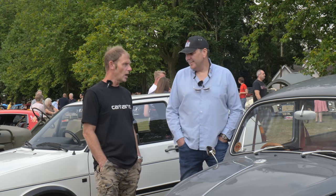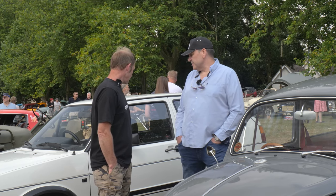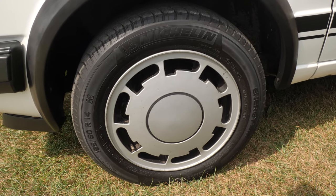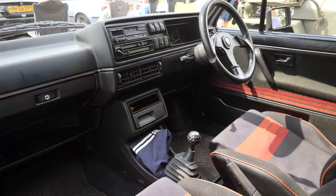That's an early Mark II. It's one of the original Mark IIs, isn't it? It's slightly different, and that makes it different. It's a Type 19. And you've got the P wheels as well, haven't you? They're quite rare on their own. That interior was only used for the first 6 months of production of the Mark IIs.